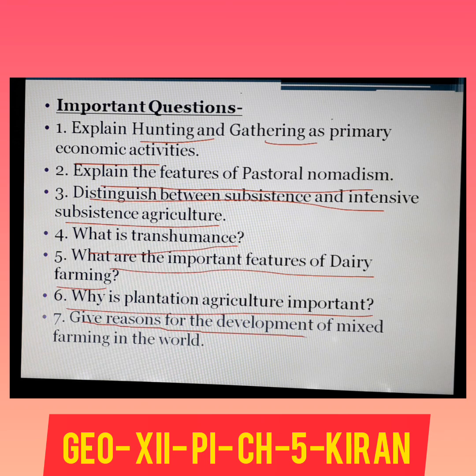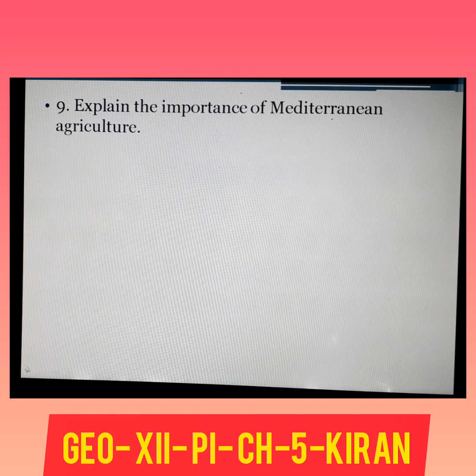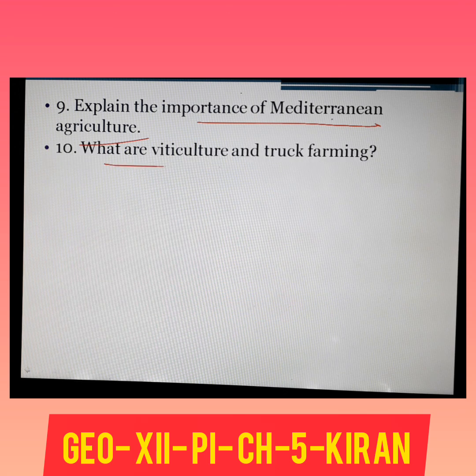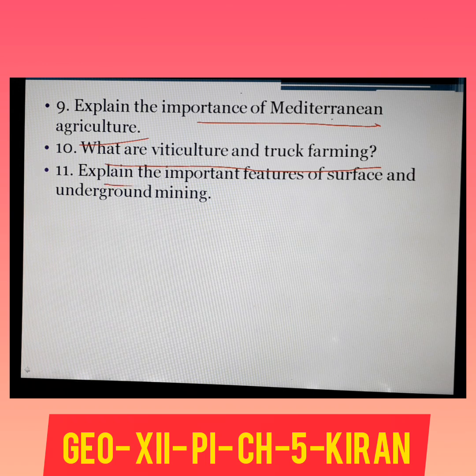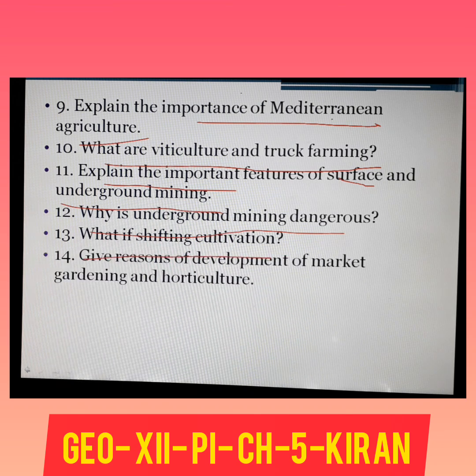Give reasons for the development of mixed farming in the world. What are the advantages of dairy farming? Explain the importance of Mediterranean agriculture. What are viticulture and truck farming? Explain the important features of surface and underground mining. Why is underground mining dangerous? What is shifting cultivation? Give reasons for development of market gardening and horticulture.